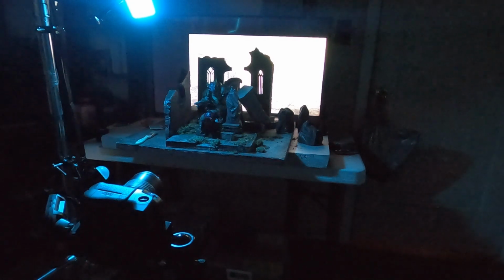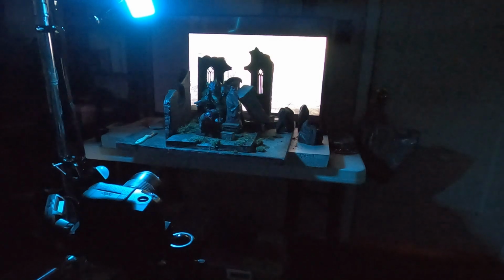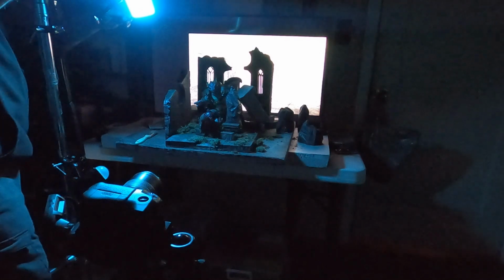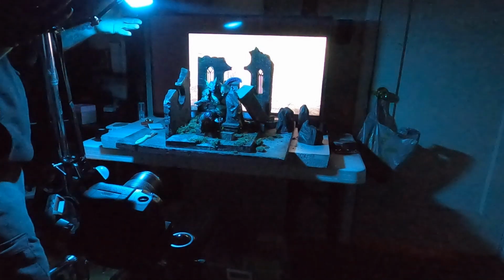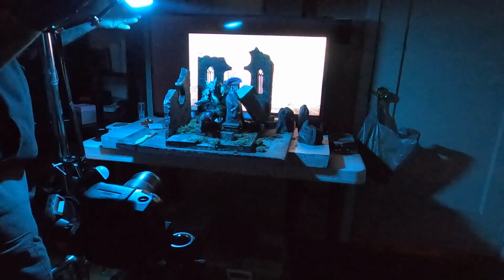Okay, cool, right on. There's still blue light hitting Arachagor, even though this is facing darn near you guys. That's what's called feathering the light. Now there's nothing on him, nothing that we can see, by the way, but the camera will pick it up, for sure. So you can modify this light just by simply rotating it. You don't always have to use the power settings. When you reach the end of your power settings and you're like, man, it's still too bright, I'm far enough away, try feathering the light. Anyway, these don't last long on battery.